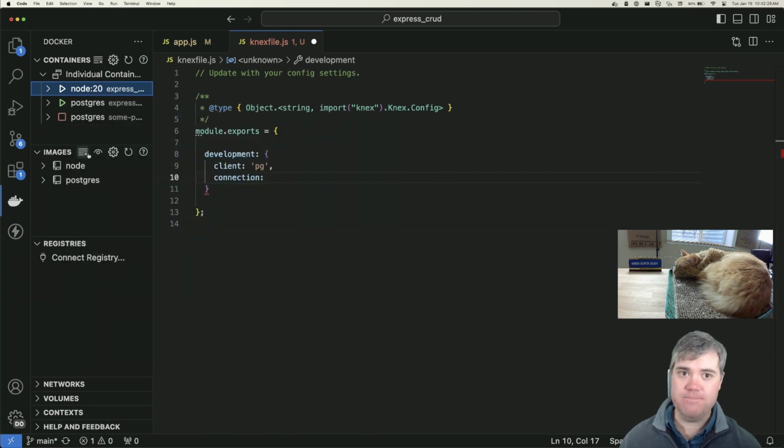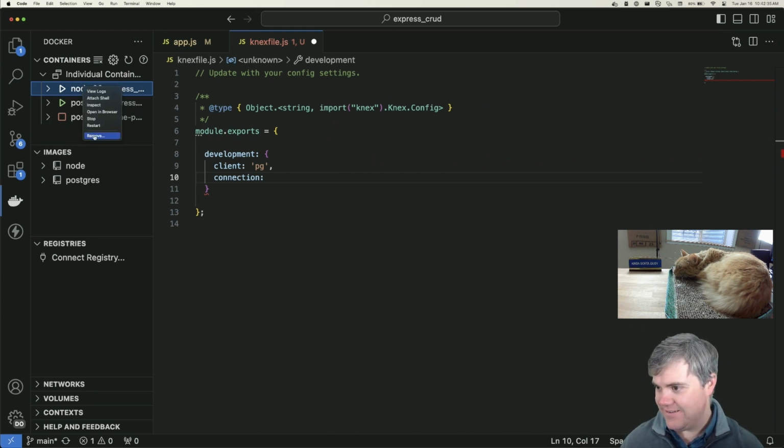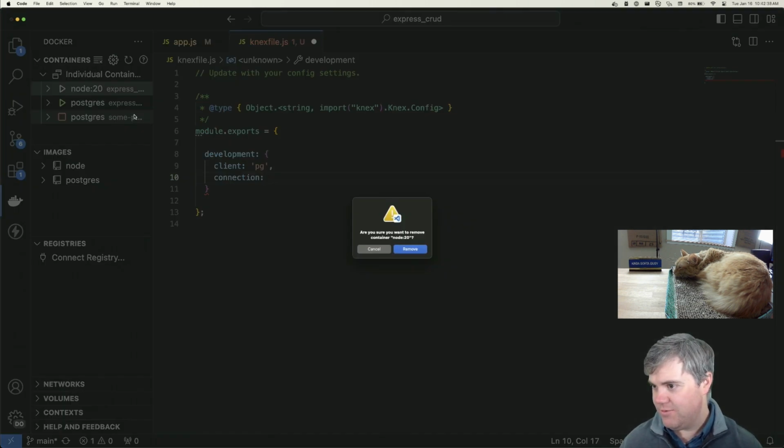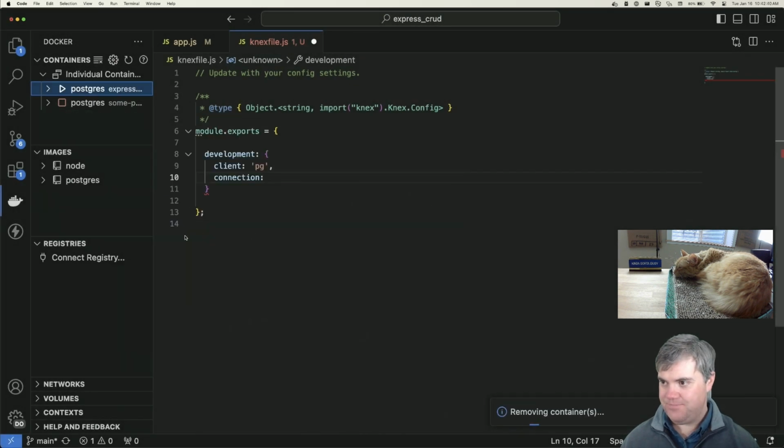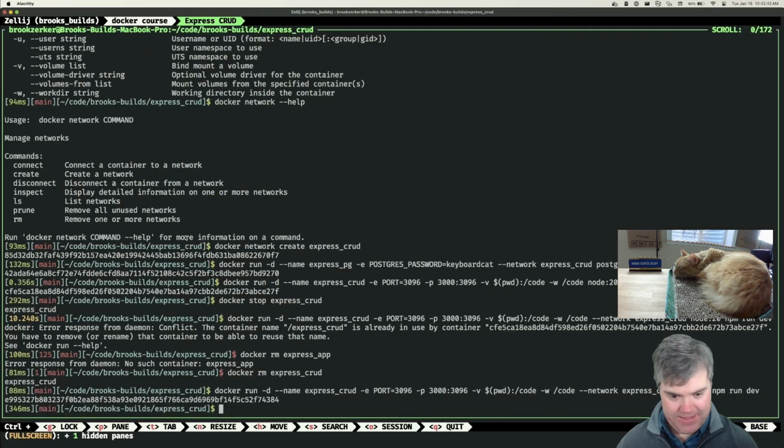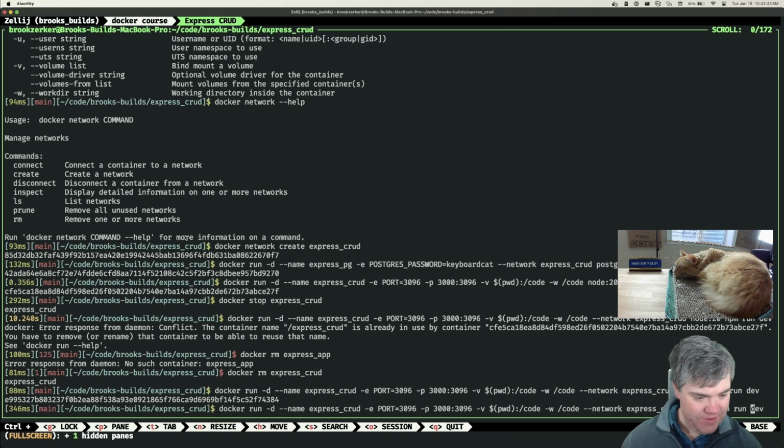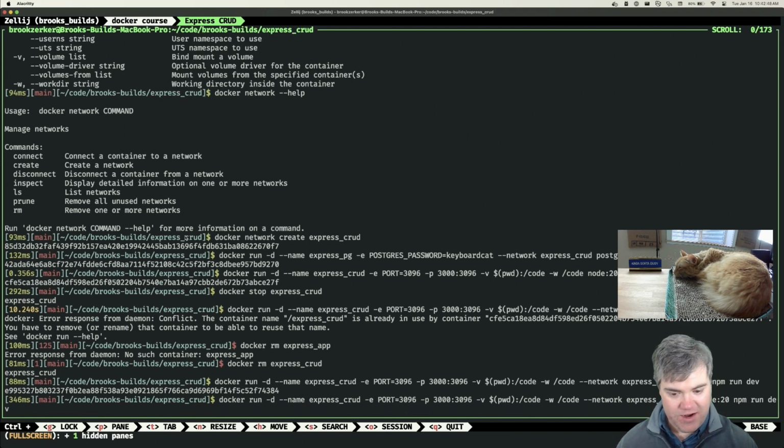So I should be able to get access to it as like HTTP or Postgres colon. Oh, that was the other thing that I forgot. Okay, hold on. Let me stop you. Can I just remove you? We need another environment variable for this, and the environment variable is going to be the DB URI.